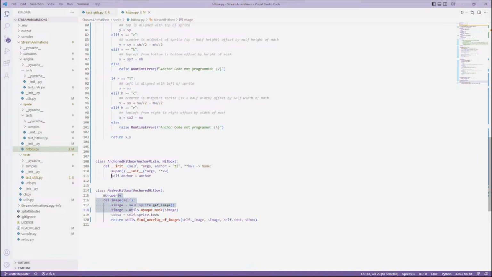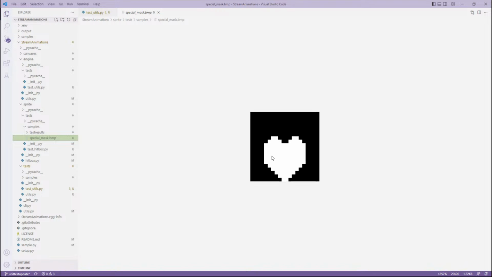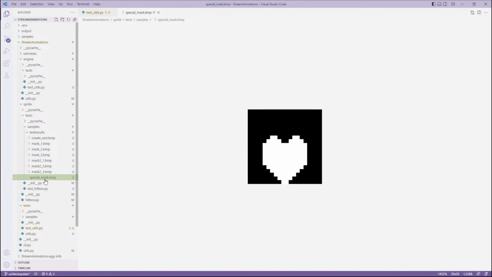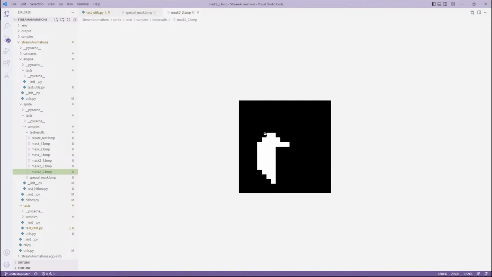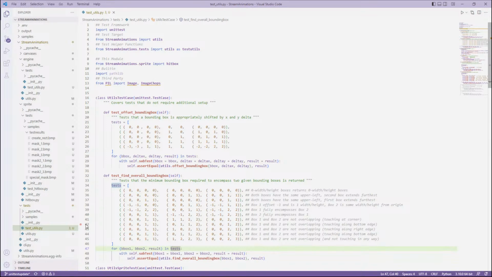It can be anything, and I did a unit test which uses, let's grab that one just to demonstrate. That is up in samples, special mask. So you can see here, I actually made a mask that was a heart and put it on different places to overlay it, just to prove that it worked. So you can see there's the overlap of the heart on, I think this is the right leg of the sprite. So this just proves that the mask doesn't have to be a specific shape and it will overlap. So that is why I changed that part of masked from what you may remember it being.